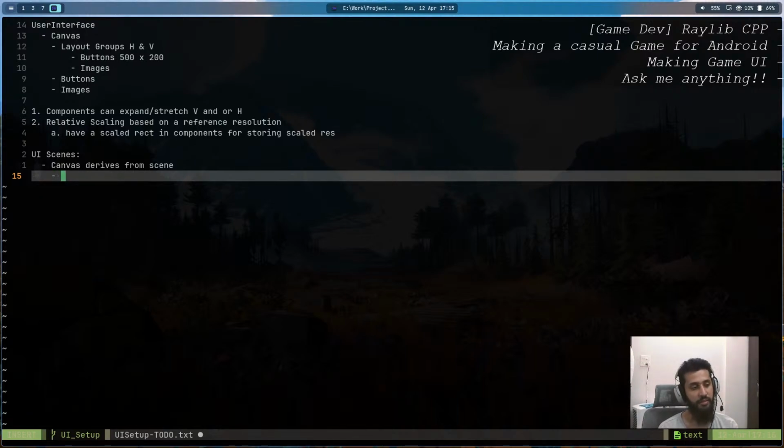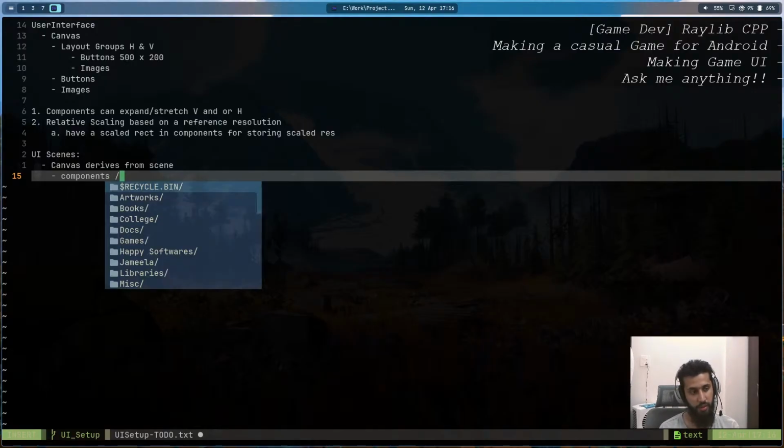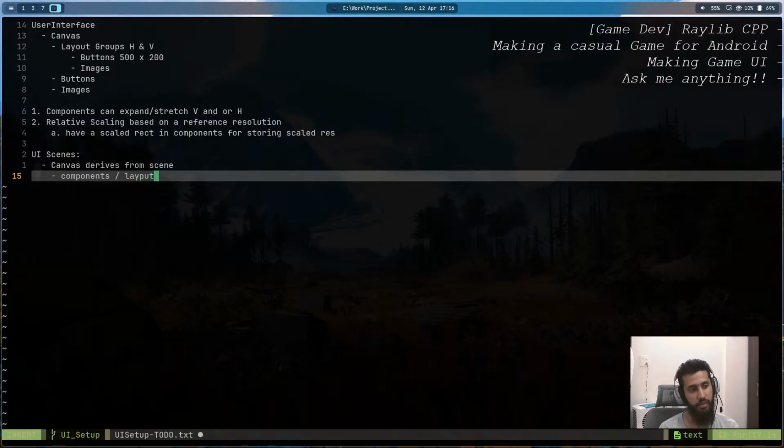Okay, so the canvas derives from scene, and the canvas has components slash layouts, etc. Okay, yeah, sure, that'll do.